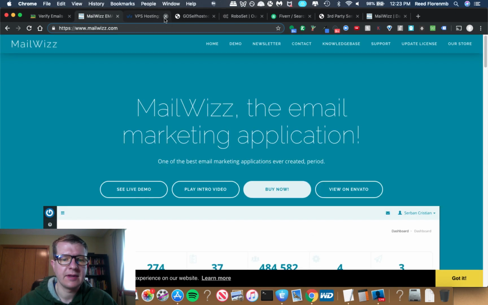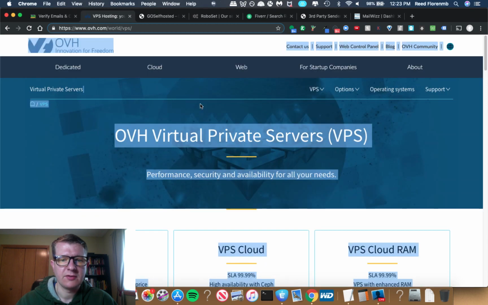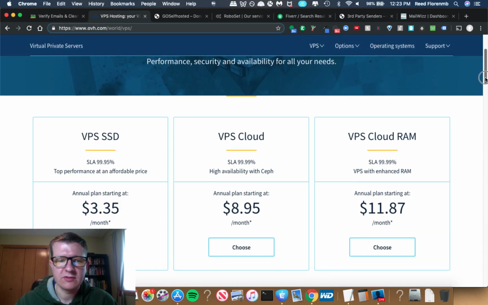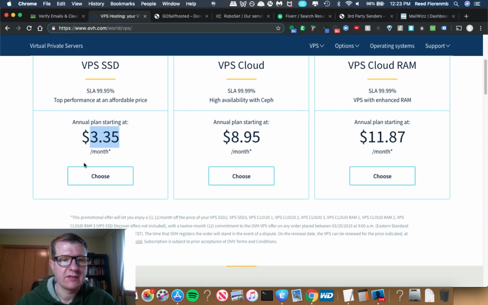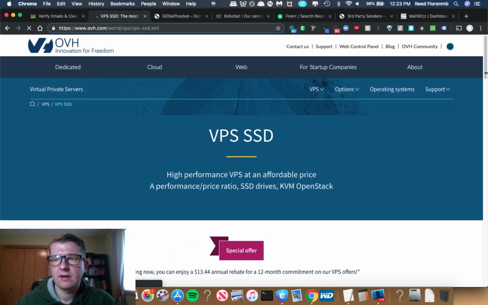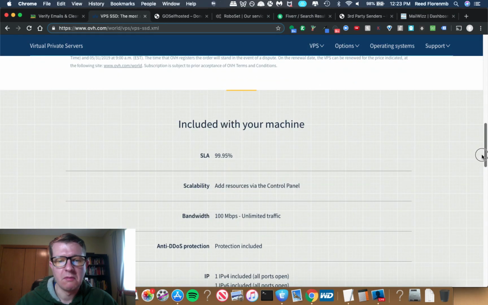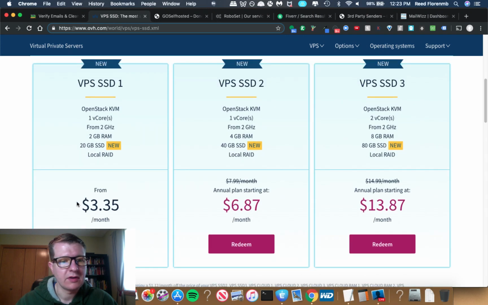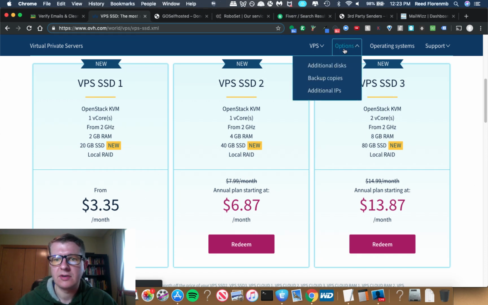So you'll need that. And then you'll need web hosting. You're going to want to have a virtual private server. I have different servers, so this is one that's cheap that I did get it to install on. It starts at $3.35 a month. Now you may need a bigger package than that, but you could definitely start out there and go with their $3.35 a month. You get 2 gigs of RAM, a 2 gigahertz processor, and 20 gigs of storage space that it uses. If you need to upgrade it later on, you can, but I think $3 a month is pretty reasonable.